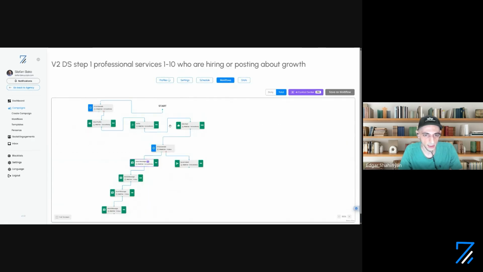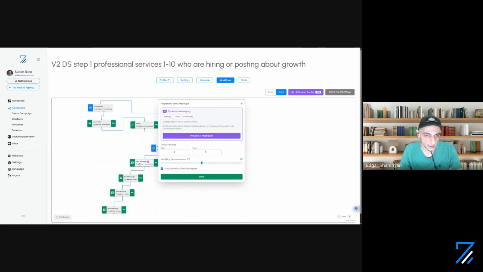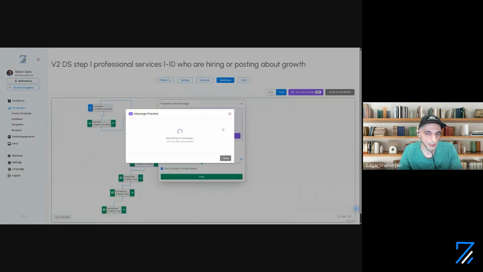Although the response rate in general is not high, the positive response rate is pretty good. And let's see what Stefan is doing in here. In this example, Stefan is using our own AI personalized messages. And we can preview the messages to show you some examples. So this is done by creating what we call a persona. The persona is essentially you, your service, your company, your product. It's essentially a prompt that is given to the AI as context. And the system would use this information to craft fully personalized messages to anyone on the list.